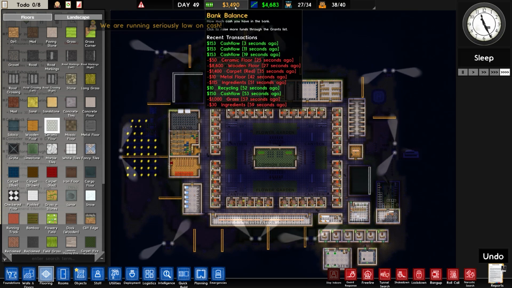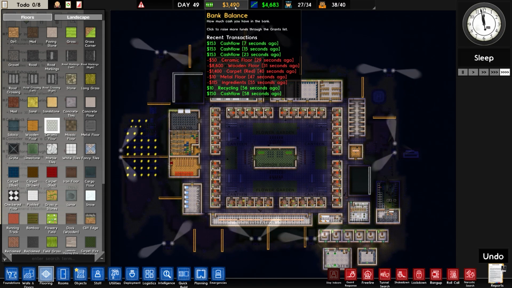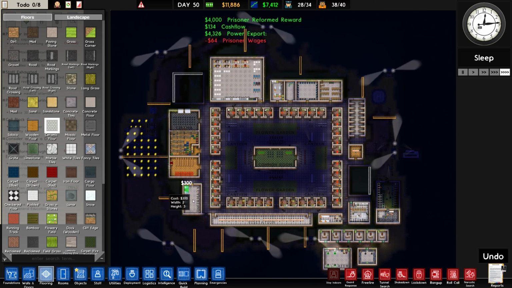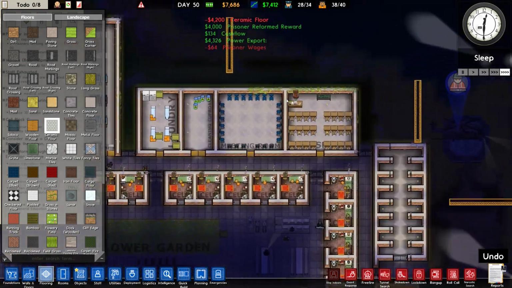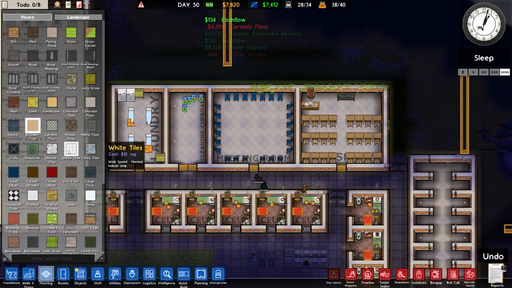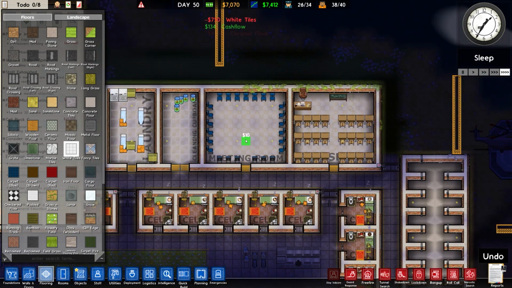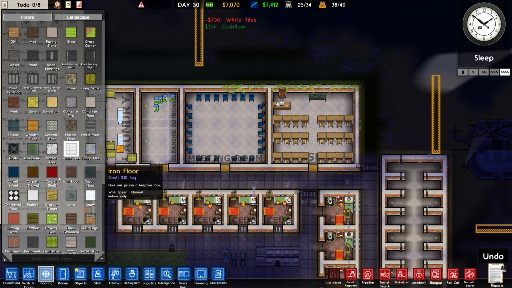I guess that's what I should spend my money on as well. You know, spending early on that is the way to go. And, oh, we actually got some early prisoner release money as well. So over here, I feel like the cleaning cupboard and laundry could do with set white tiles. Meeting room and that room.